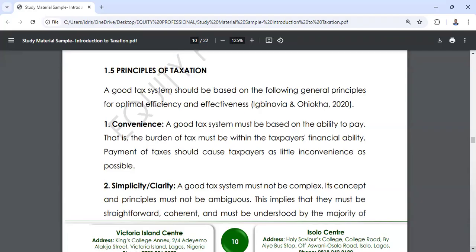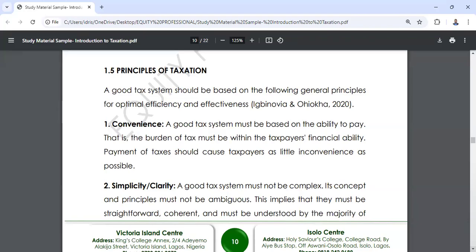In order to ensure that the tax system is convenient to the tax authority and the taxpayer, they introduced Tax Pro Max. In Tax Pro Max, you can file your tax return conveniently. As I'm talking to you now, if I want to file a tax return for any of my clients, I can do it through my laptop. I don't need to go to the tax office or fill a form. I will just log into the Tax Pro Max profile of the company and enter the relevant information. If I want to pay any tax, I can pay through Tax Pro Max. I don't need to go to the bank or say the bank is not open today.